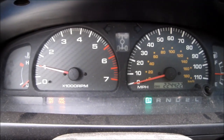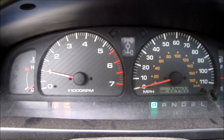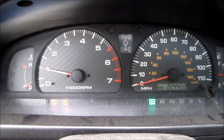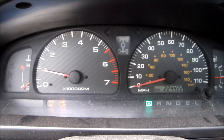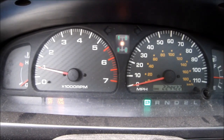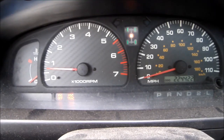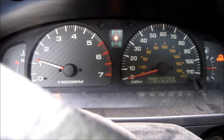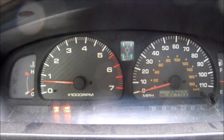It's been driven for a few days, a number of miles. And you can see the lights aren't flashing. It is in two-wheel drive mode, and now we're gonna put it into all-wheel drive mode by pressing the little button on the transfer case select lever, and got the button pushed in. You can see the lights are flashing. Gonna put her into drive and let's see what happens. There you go. As soon as I let off the gas, she went into all-wheel drive mode.